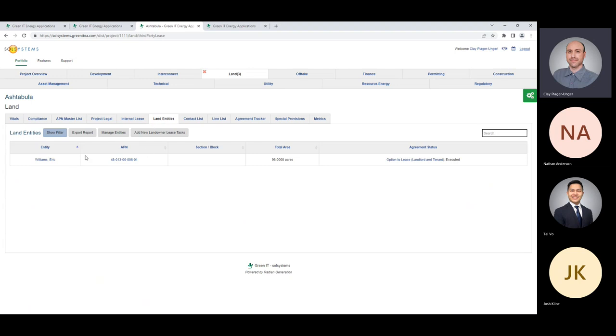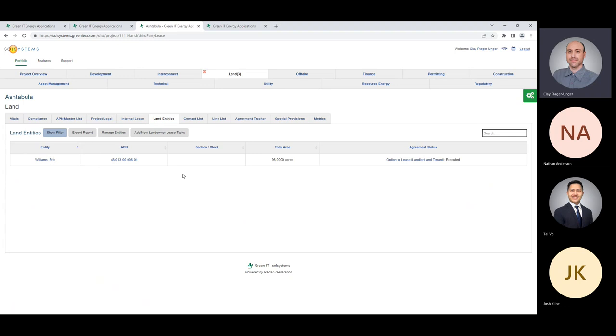And so a land entity within the Green IT system is a way of organizing land data. This land entity concept is going to bring together and organize a landowner or landowners, parcels of land, and agreements. So all of those components or pieces of data are going to be organized within a land entity.